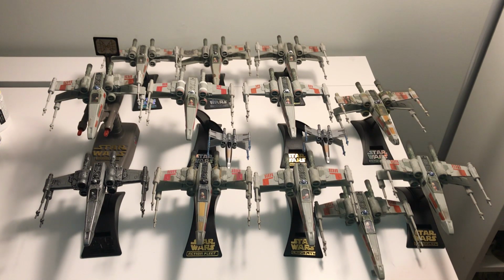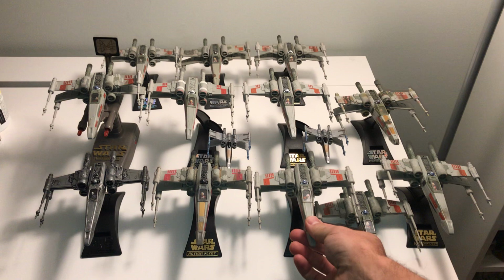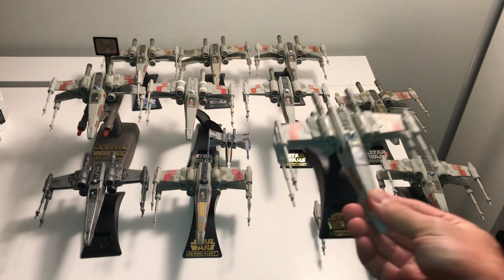Okay, so Action Fleet fans, we're going to talk about the X-Wing series here. There are a lot of different variations to these. All of the features are the same, so I'll talk through the features on one of them, and that way we don't have to go through every single one, but I will show you some of the differences between all of them. So we'll start with just the standard release, which is this version here.